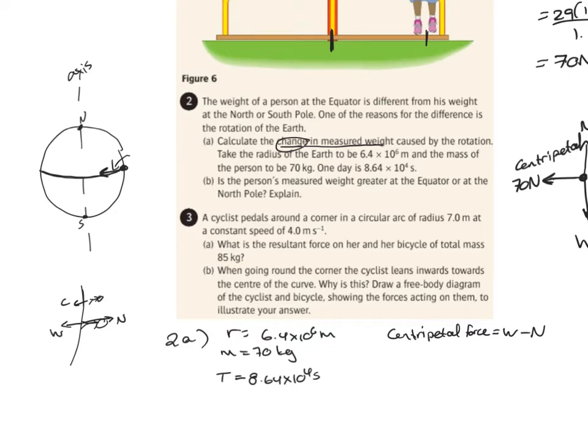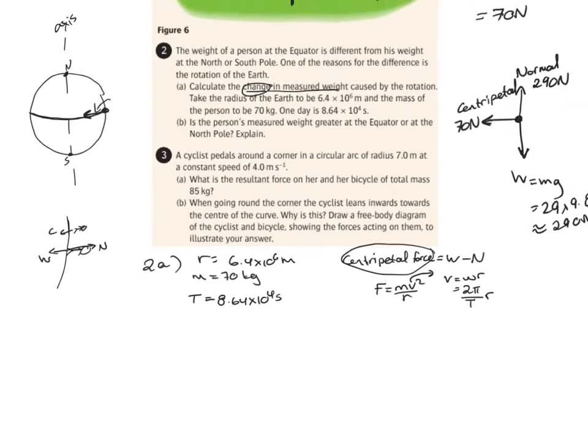So what we are trying to calculate is the centripetal force. We know that centripetal force is equal to mv squared over r. We do have all the values nearly. We need to just use, instead of v first, that v is equal to omega r. We know that omega is 2 pi over T. So I'll just simply place the values in.